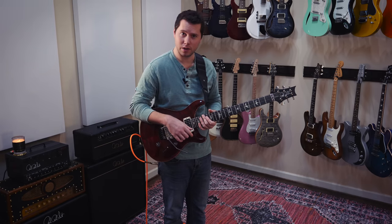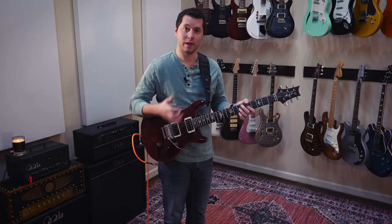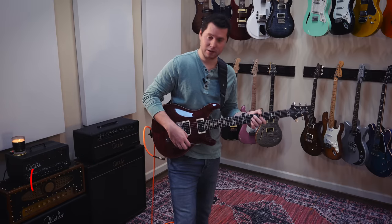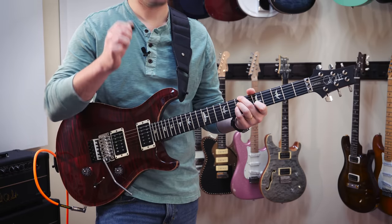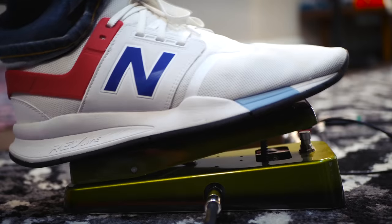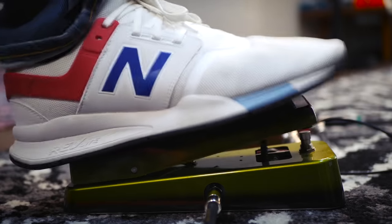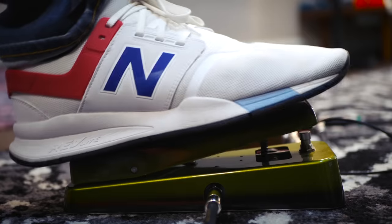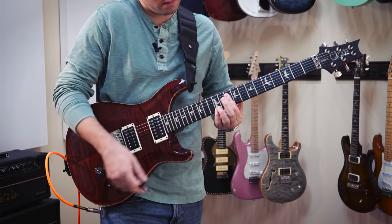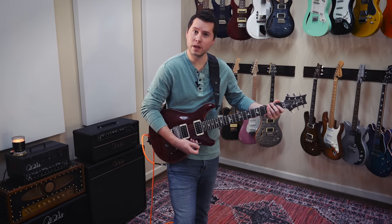Let's move on to another way to use a wah. This one I actually went over by accident at the very beginning of this video, but it's essentially using your wah pedal in a consistent way like we did before, but to create a tremolo or vibrato effect. And this one's very straightforward. Just play a chord and activate the wah to create the effect. That's it. Pretty sweet.